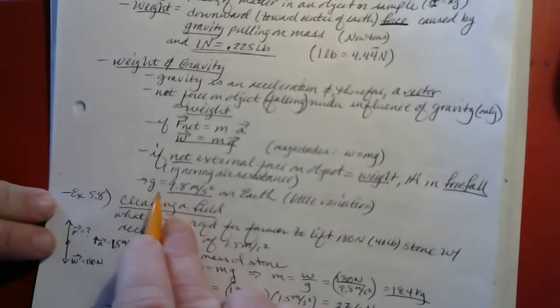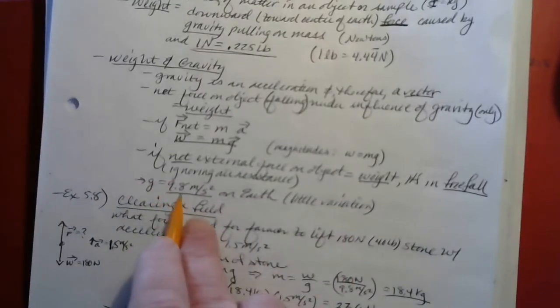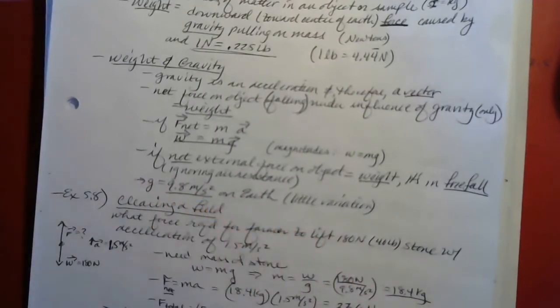Gravity, of course, is a known quantity here on Earth. It's 9.8 meters per second squared. But on other heavenly bodies like the moon or Mars or Venus or Jupiter, it would be different. Even some asteroids are big enough to have a gravitational attraction, but they'd be pretty small.